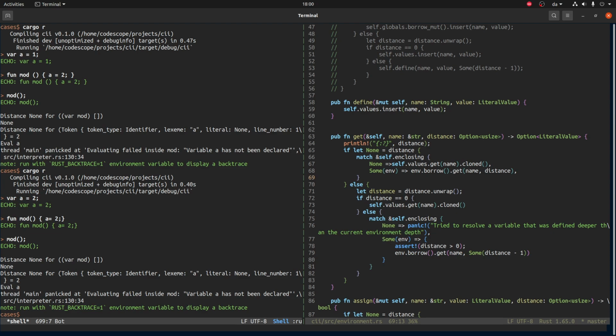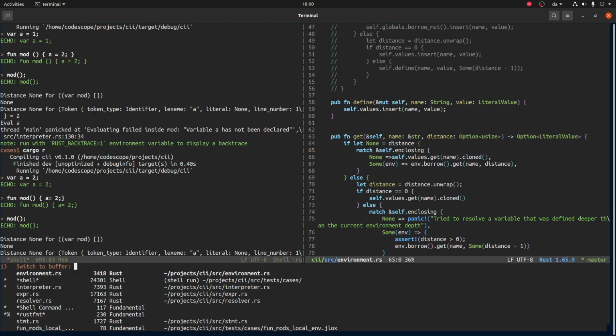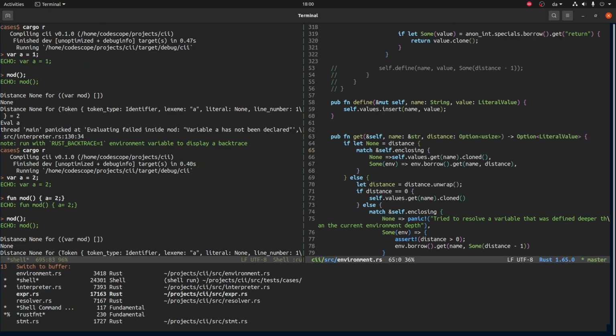Great, still nothing, but it still says distance none for this expression, which is correct. And then shouldn't it try to get it? So what happens in here?